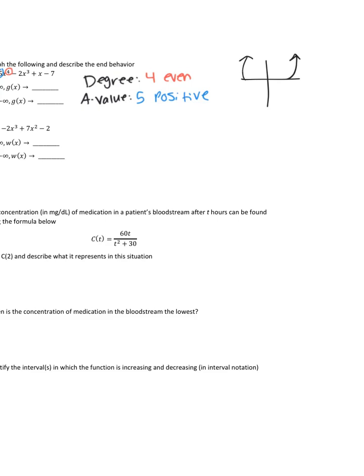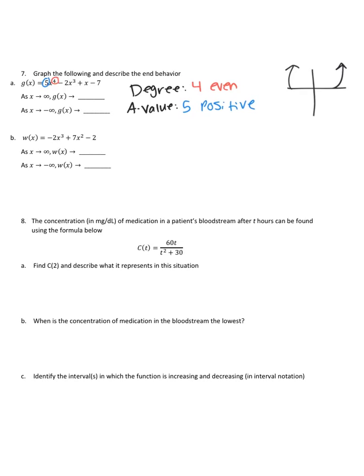So when I'm listing my end behavior, as x is going towards positive infinity, means you're going to cover up the left half of the graph because you only want the positive x values, so I'm looking at the right half. That half goes up towards positive infinity. When I'm looking as x goes to negative infinity, you're going to cover up the right half and just look at the left. That side also goes up towards positive infinity.